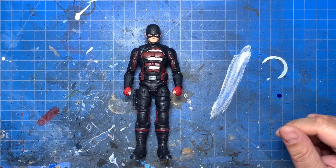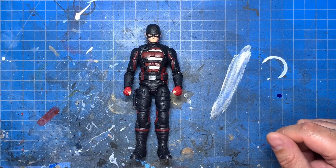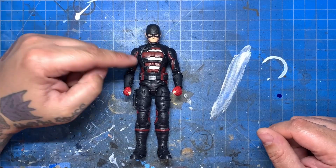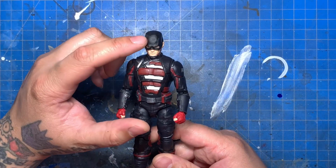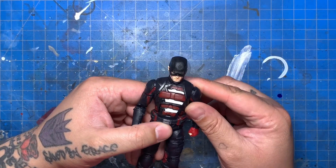Now in this video, I have the U.S. Agent from the Disney Plus wave. They missed the mark on the paint apps with this one. The paint apps, they missed it. Also on the helmet, we'll talk about that because I messed that up bad. But they missed the paint apps by a mile.